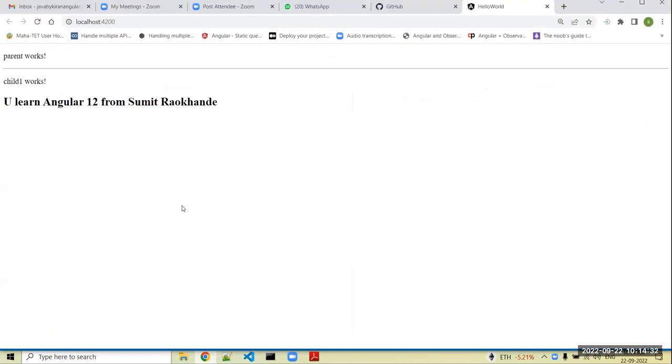See here: learn Angular 12 from Sumit Raupande. That data is sent from your parent component and is visible in your child component. It is called component interaction, which means we can send data from parent to child component.